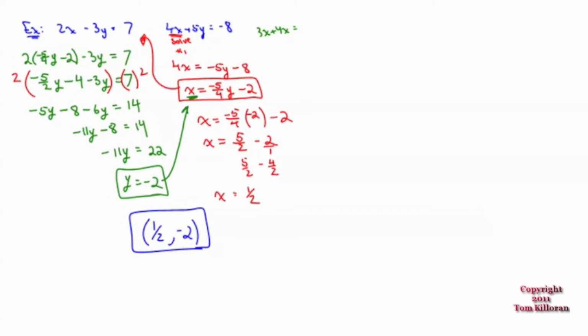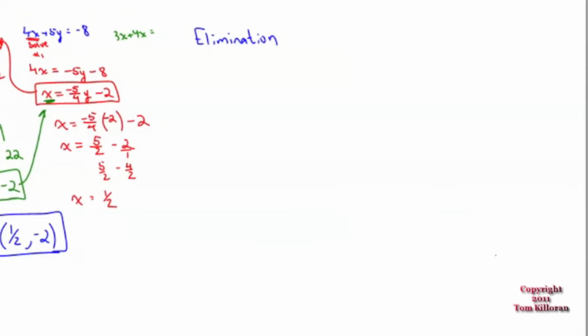The other way of doing it, what time is it? Oh, we have plenty of time. It's called elimination. Or at least, that's what I call it. What's the book called? They call it the addition elimination method. They call it the addition method. Personally, I like elimination because it tells you what you're supposed to do. You're supposed to eliminate something, get rid of something. In other words, we're going to remove a variable from both equations.